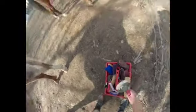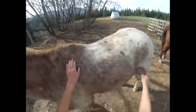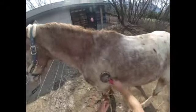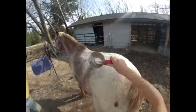And then we headed over to start our grooming routine. So the first thing I do is I go over her with a hard wire curry brush, and it just gets off all the hard bits of mud and all the heavy dirt. But she actually wasn't too dirty today, so our grooming routine went pretty fast. Well, a lot faster than it does when she's really dirty, of course.